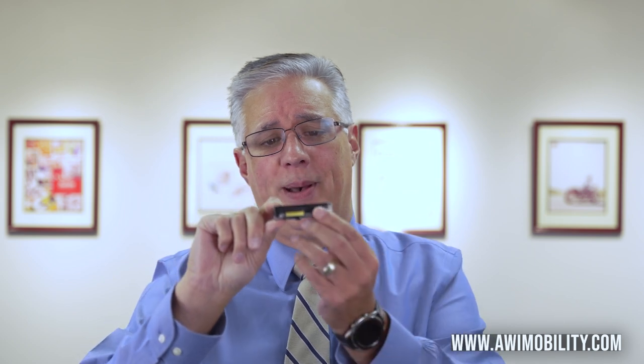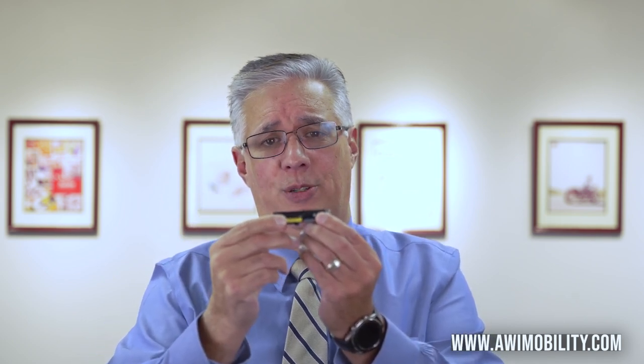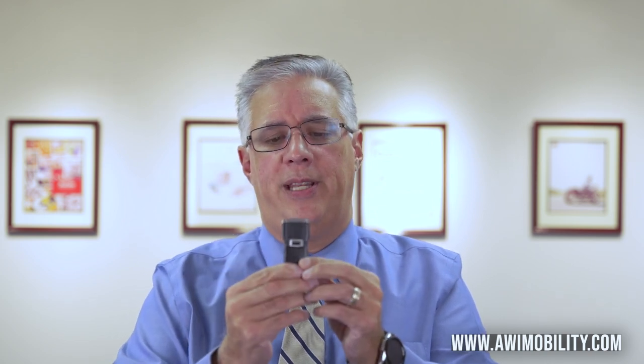Powered by the small battery pack right here, he has a Bluetooth radio inside him capable of communicating with tablets and laptops and mobile devices up to about 300 feet. There's also a little corded option for most Zebra devices as well. But what makes him so unique is that he's capable of scanning barcodes anywhere from a few inches back to 40 feet. Now let's go ahead and see a demonstration.